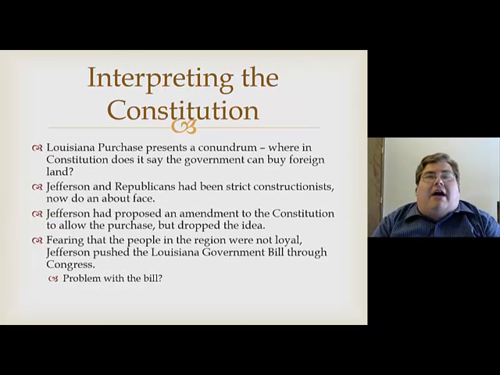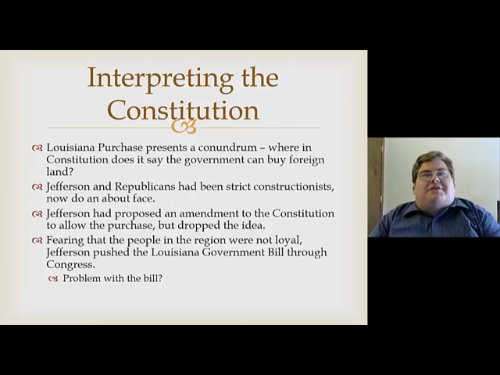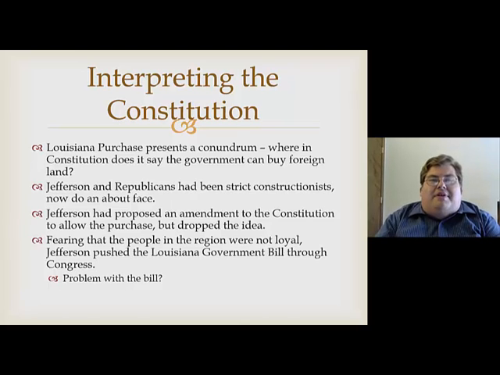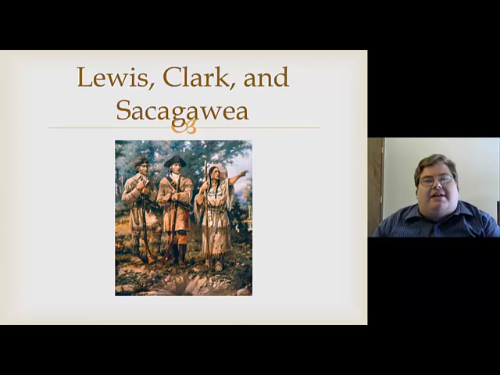So Jefferson tries to figure out, how do we do this? He first wants to go slow, propose a constitutional amendment. Let's make it where the Constitution says we can do this. But then there's the whole issue of what if Napoleon changes his mind? So he simply tells the negotiators, just buy it anyway, we'll sort it out later. Correct decision? Yes, absolutely. But there's also the issue that he has no problem violating his principles when it so chooses.